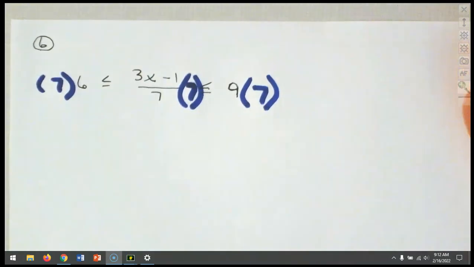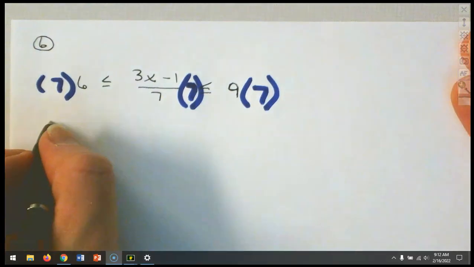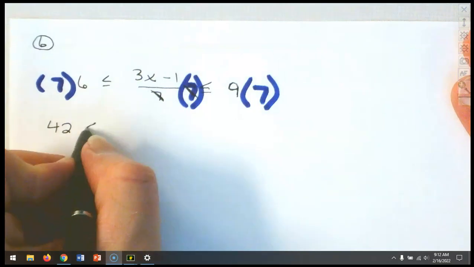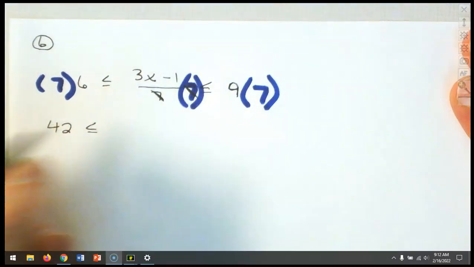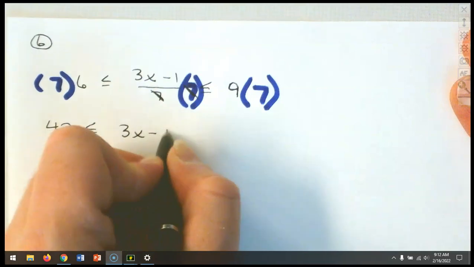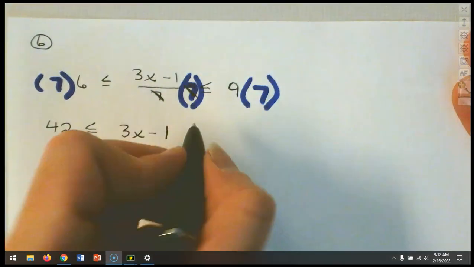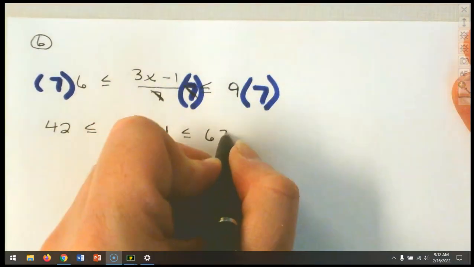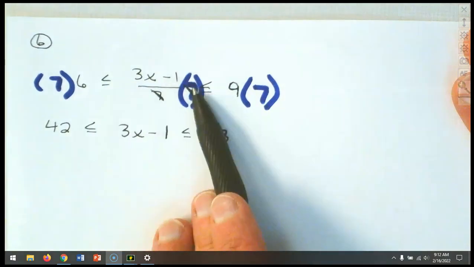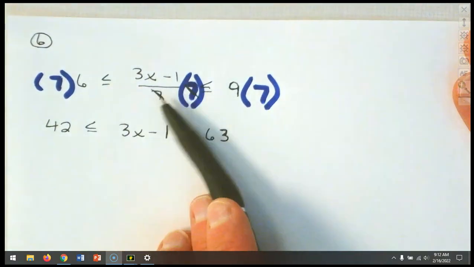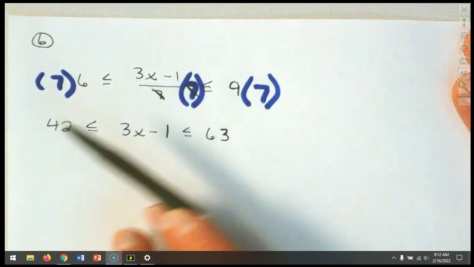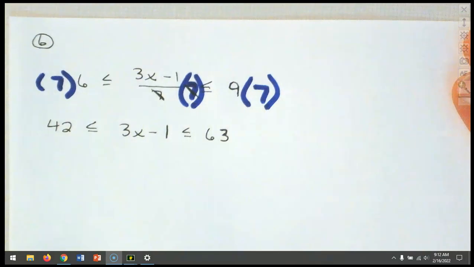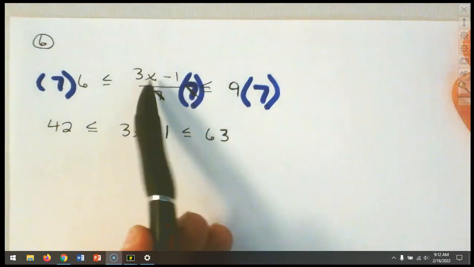So what do we have here? Well, 6 times 7, that's 42. This 7 and this 7, they cancel out. Okay, so they're gone, right? That entire part cancels out, and that leaves you with a 3x minus 1 in the middle. On the right-hand side, we have 9 times 7, which is 63. So we didn't multiply that 3 times the 7, right? What did we do? We just canceled those out, right? Because they're gone. You could also draw it as just arrows if you want to multiply it that way. Okay, but all it does is kill that fraction, so we don't distribute it through, we just kill the fraction.